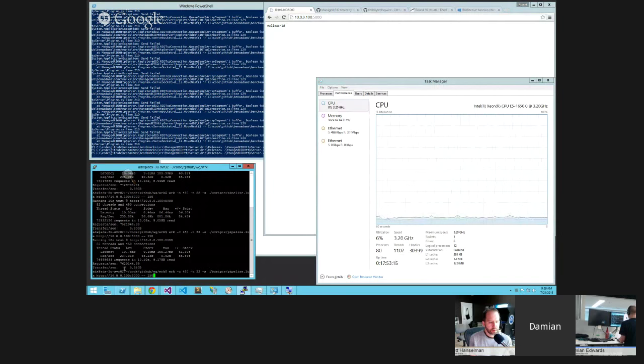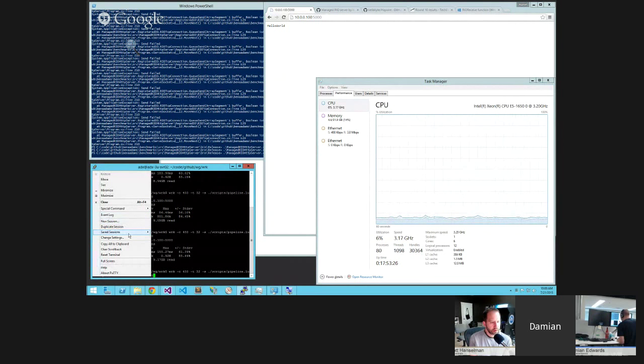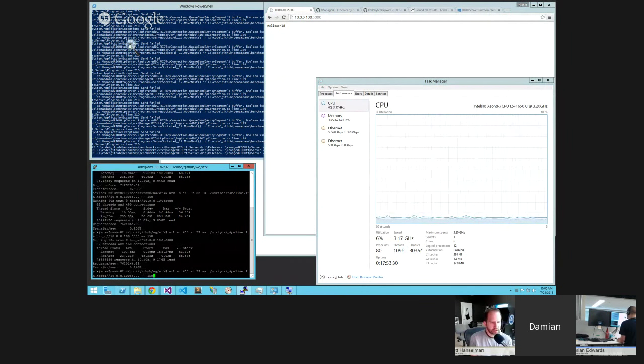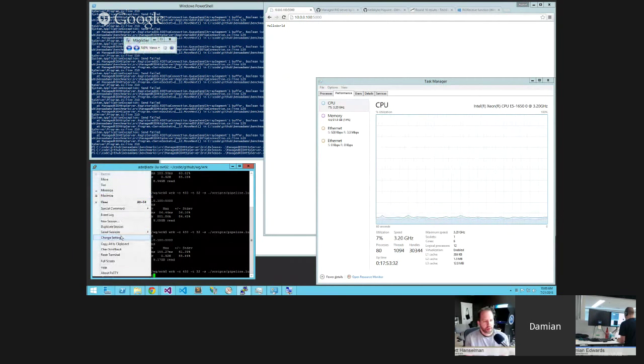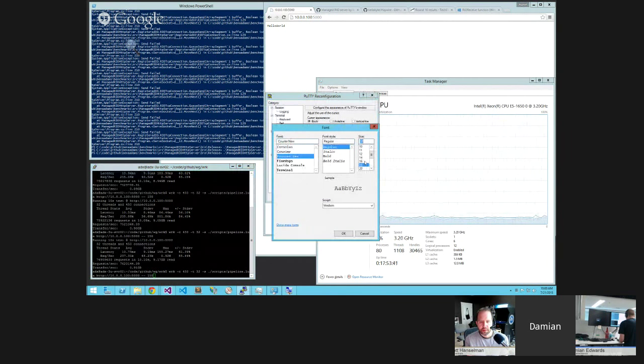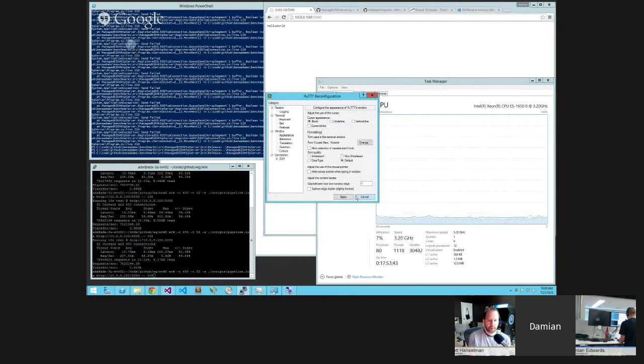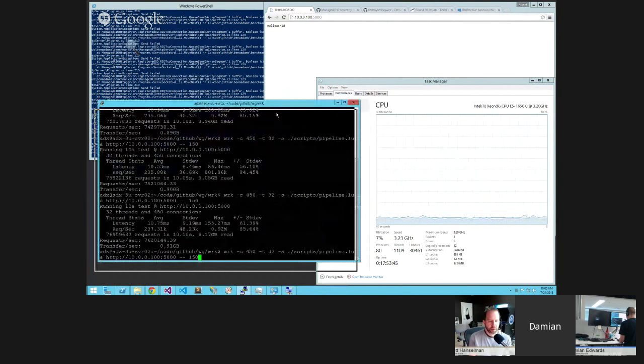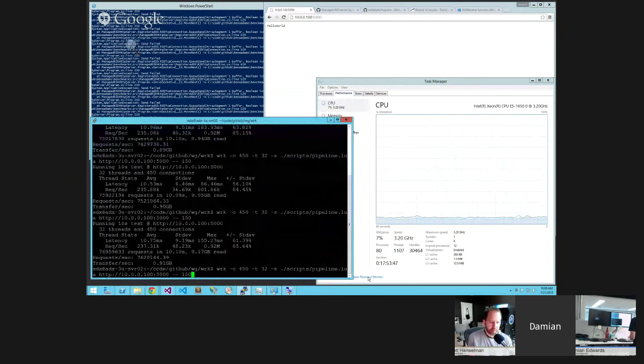Can you pump that font up a little bit? I'm zooming. Is that not working? No, zooming doesn't work with Google. I'm sorry, I don't even know how to do that in PuTTY. Can you even do that live in PuTTY? No, not really, not in an easy way. Change settings, appearance, font change. There we go. Thanks. Better? Thank you so much, because it's going to get downscaled to like 720p.